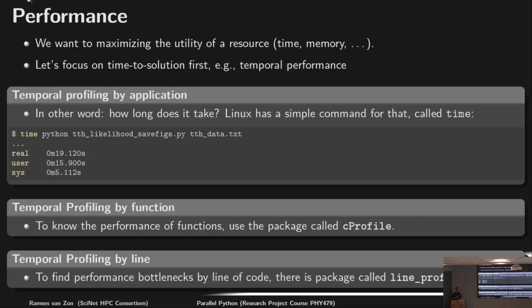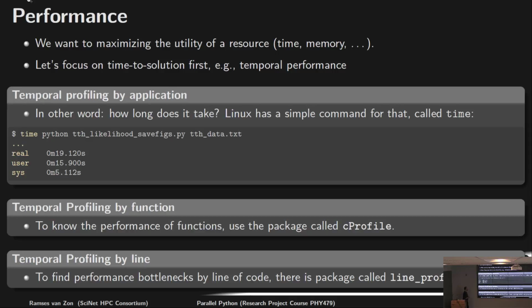So all of these things are different, and usually it's a constraint. You're pushing the limits. You find you either aren't fast enough, but your memory is no issue, or your memory is not big enough, and the speed doesn't matter so much. But you're going to hit the limit of one of these resources. So the first thing we'll focus on, because it is the most common one, especially when you're just starting with toy problems, is time. So I'm going to call that temporal profiling. I don't think anybody else calls it that, but I had to have a word because I want to contrast it with memory profiling in a second.